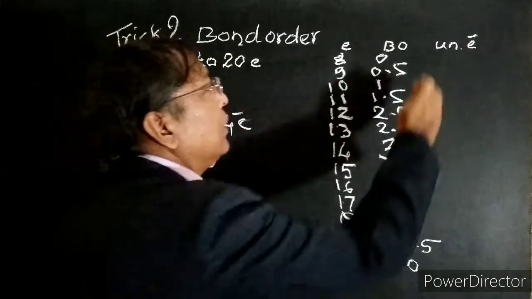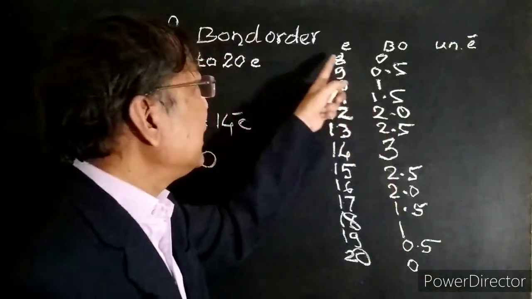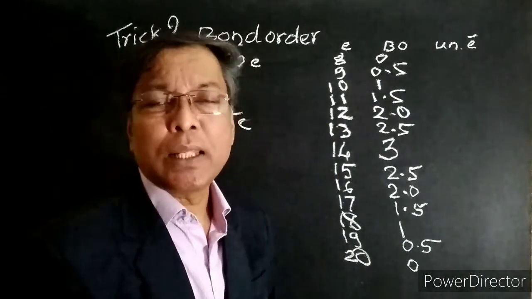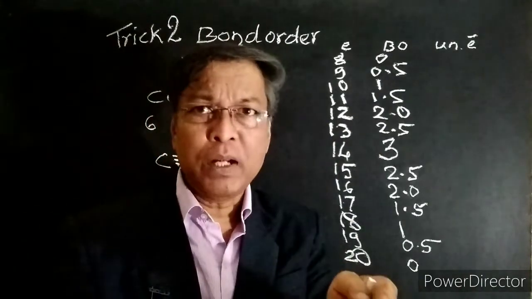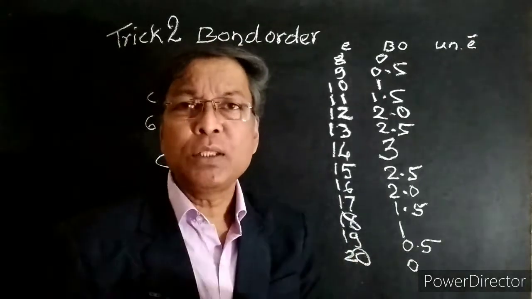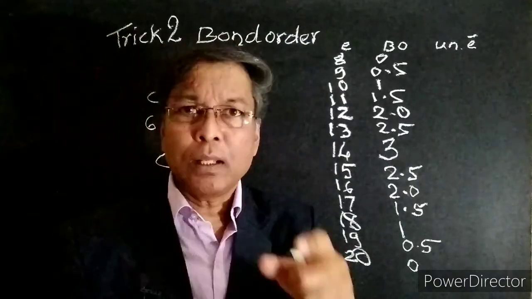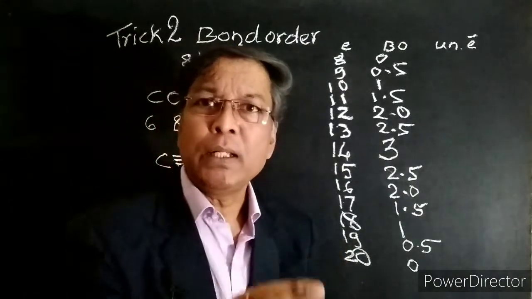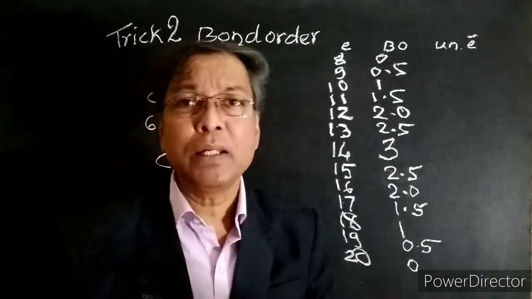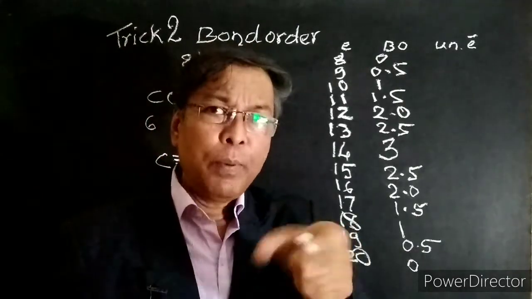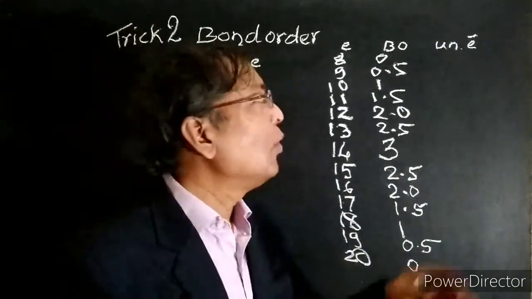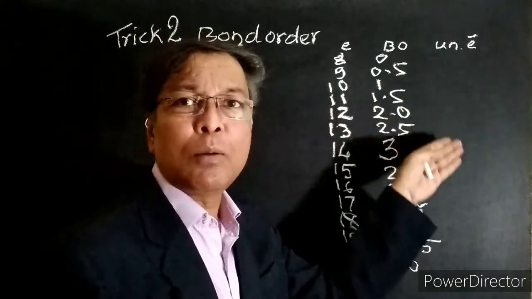Now, how to find the unpaired electrons present in the molecule? If we know how many unpaired electrons there are, or whether unpaired electrons are present in the molecule or not, we can answer questions related to magnetic property. We can decide whether the molecule is paramagnetic or diamagnetic. If the molecule has unpaired electrons, it is paramagnetic. If the molecule has only paired electrons, it is diamagnetic. Such questions can be answered if we know whether unpaired electrons are present in the molecule or not.